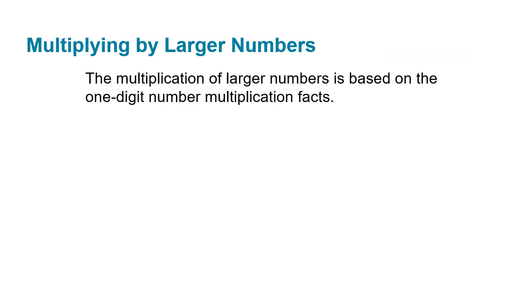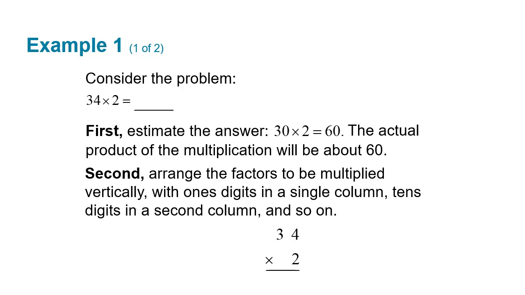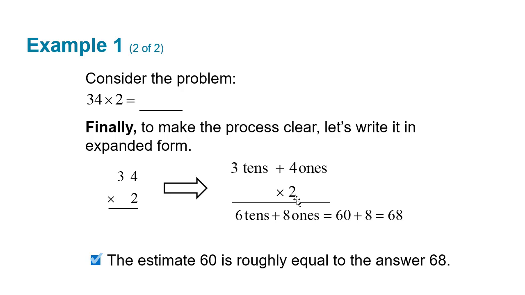All right, when we have to do larger numbers, it still just comes down to doing simple, basic one-digit multiplication, and then you just do it in stages, right? So 34 times 2, you line everything up, right? You got the 1s lined up and the 10s lined up, which, of course, we don't have any here. And then you do the math. 2 times 4 gets us 8, and then 2 times 3 gets us 6. But it's not 6, it's 6 tens, so it's 60.